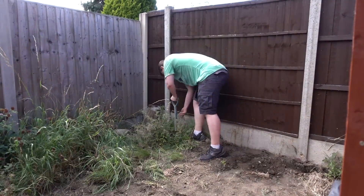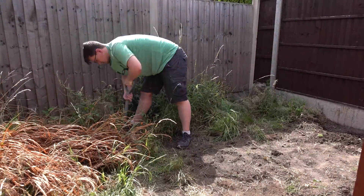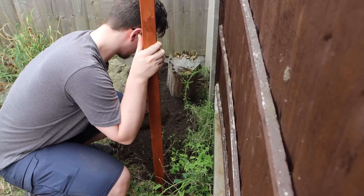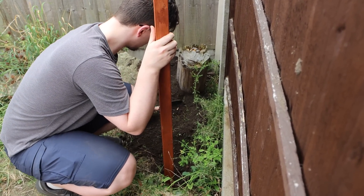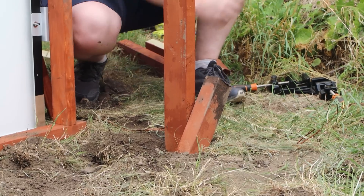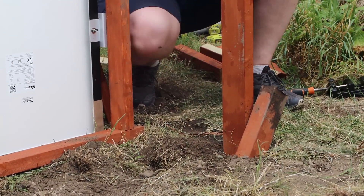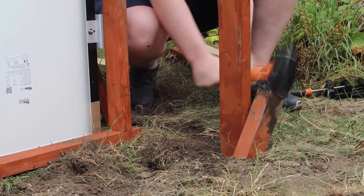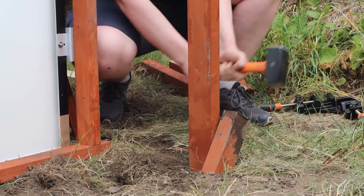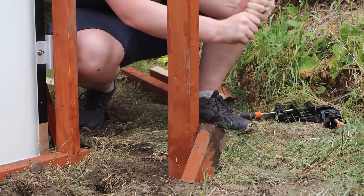The way I'm planning on installing this frame is to sink some posts into the ground along with those stakes to hold them in place, and then mount the whole thing with stainless steel bolts, nuts and washers so I can adjust the tilt of those panels throughout the course of the year. This is me driving in one of those stakes — pretty tiring task — but I'm happy to say that the whole frame and assembly is both easily removable, which is great for a rented property, and remarkably secure.